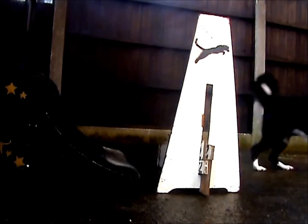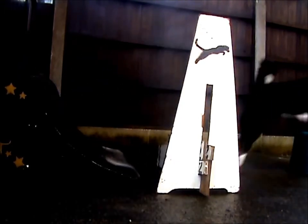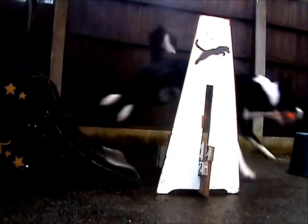Snoopy is very slow off the box, however I do know this is because he isn't racing and doesn't respond the same to close-up box work. Ziva had to catch the ball due to incorrect head placement. She has quickly adjusted and is now much cleaner off the box.